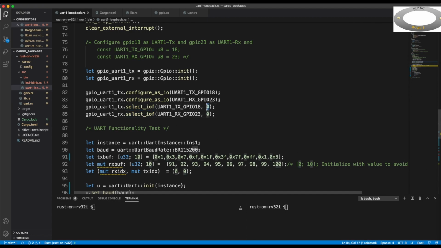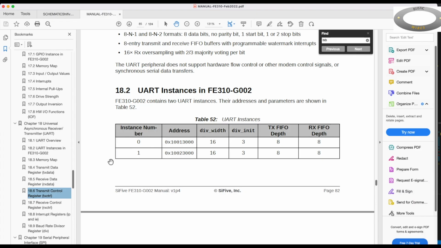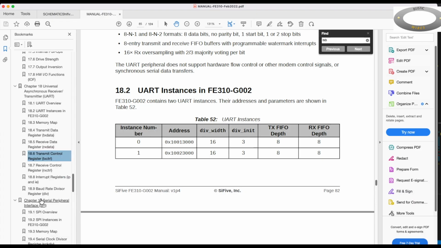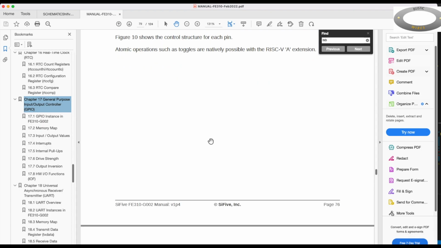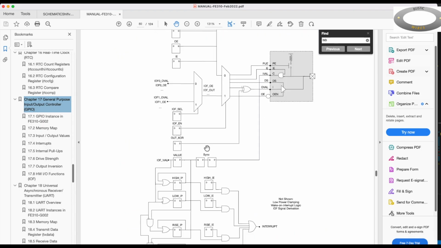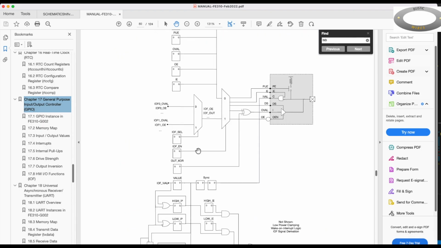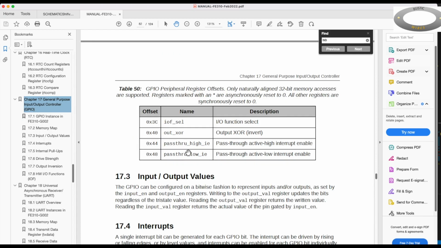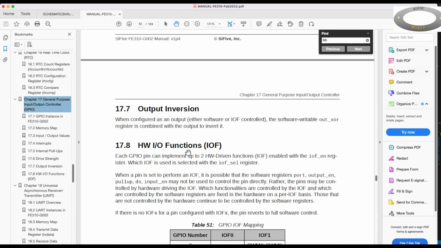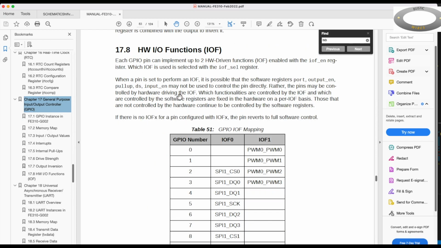So 0 means, if you go through the manual here, what is a GPIO? This is how the schematic of each GPIO pin is. And if you go down, yeah, so IO functionality.